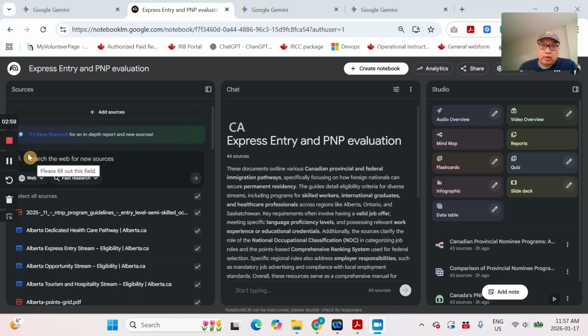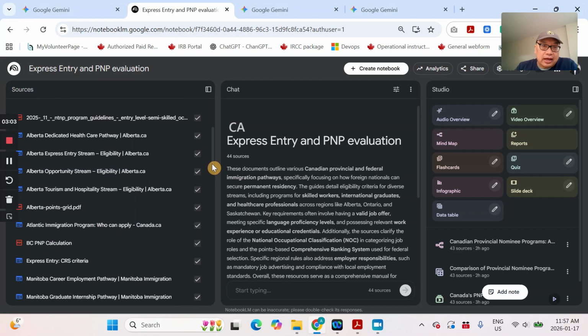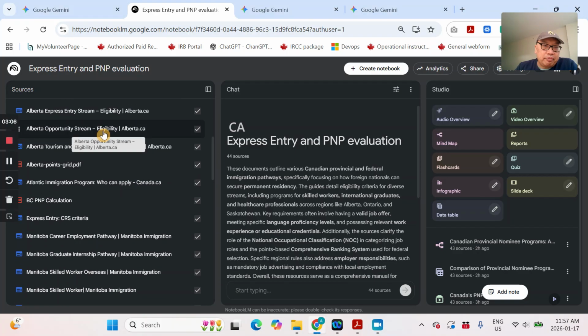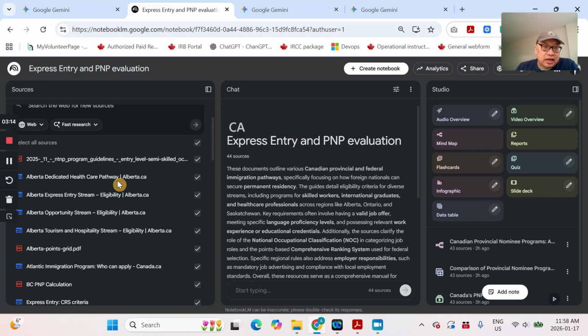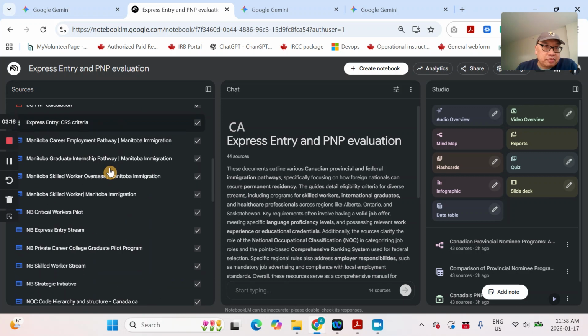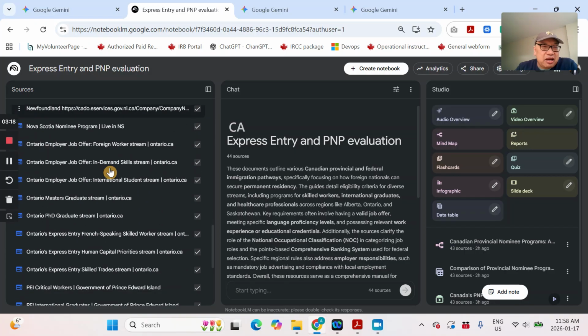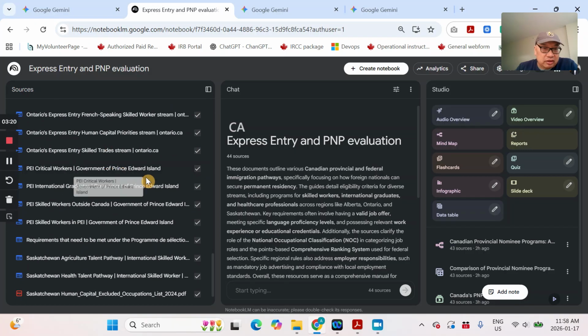In this NotebookLM, I went around and imported the various websites and a few PDFs on, for example, Express Entry and the various PNP programs. I think I might have missed one or two, so you have to bear with me.